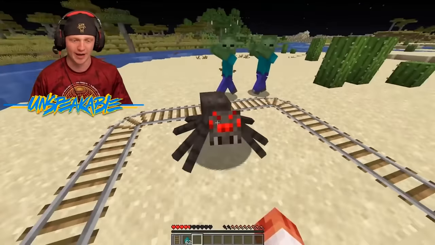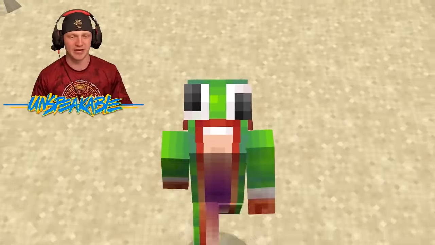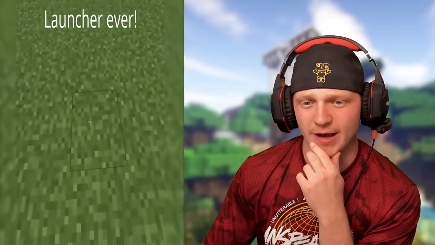Oh, wait, it works for... Okay, it doesn't work for spiders. Does not work for spiders. Confirmed, you can use rails to protect yourself from zombies. That is so weird. I can't believe that works. All right, what do we got here?